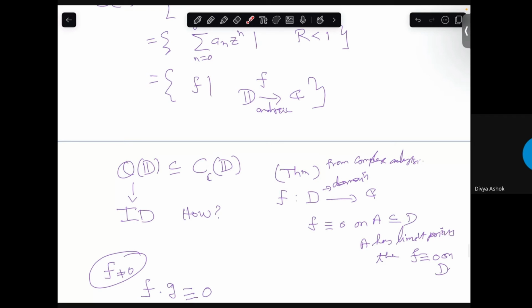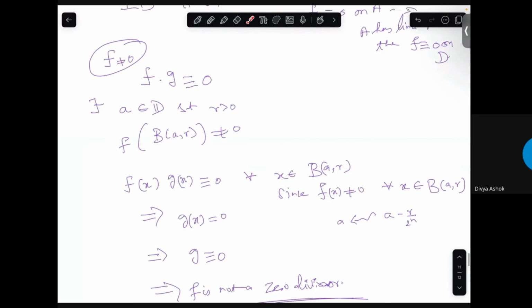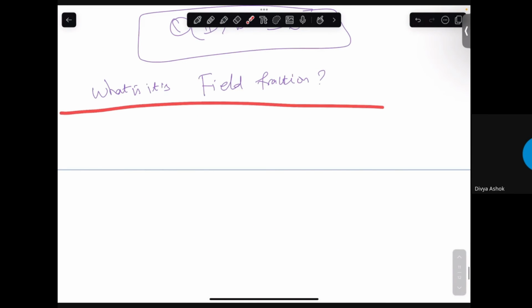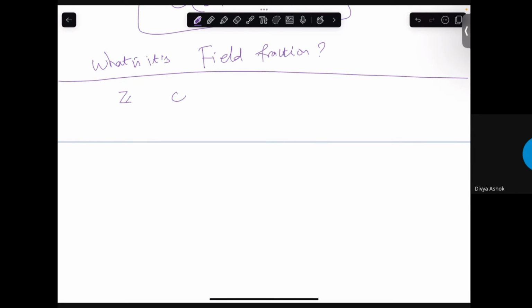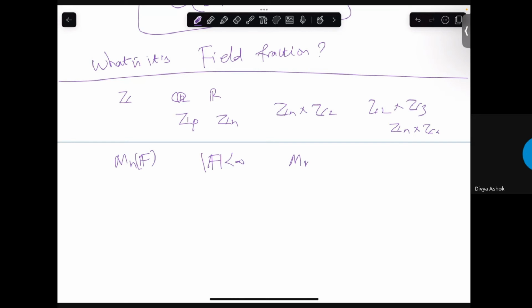Okay, fine. So far we are done with various things. Finally I wanted to give you an idea. We have a lot of examples of rings. Z is a ring, Q is a ring, R is a ring, Z_p, Z10, Z10 cross Z2, Z2 cross Z3, Z10 cross Z10. We have the matrix ring Mn(F). When you choose F to be finite, like Z_p, this is also finite. So these are the examples. What mathematicians do is give some examples and then give you the idea to extend them.